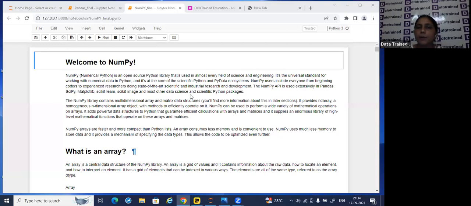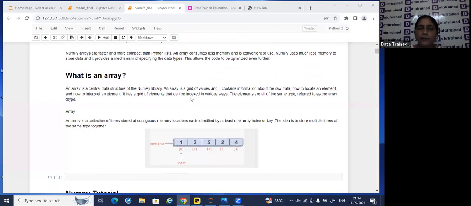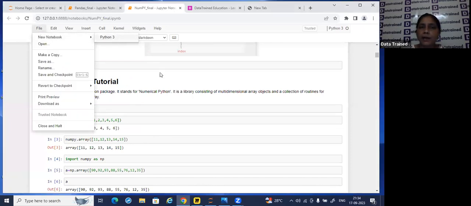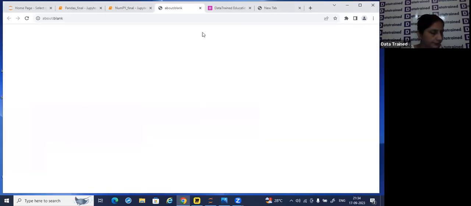So NumPy basically works on these arrays. We had already started with all the commands of NumPy. So you tell me, if I want to work with NumPy, which library will I be calling? You come here and interact with me in the query portal. Which library do I need to call if I want to work with NumPy?